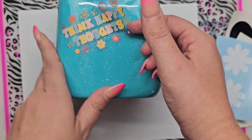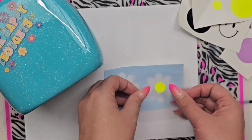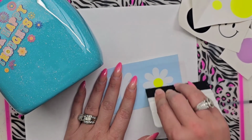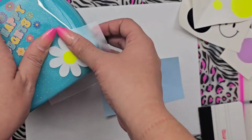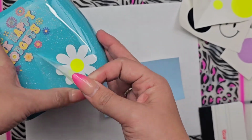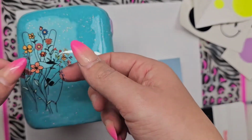So I am going to sporadically apply these. Every single one of these decals I thought went perfect with the theme. I, again, just love the way this is turning out. My decals that I found on Google, this is just my 651 vinyl in various colors. Again, my vinyl's from Vinyl Fun for Everyone as well, along with my transfer tape.